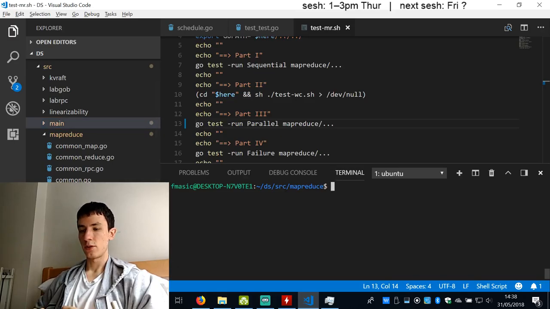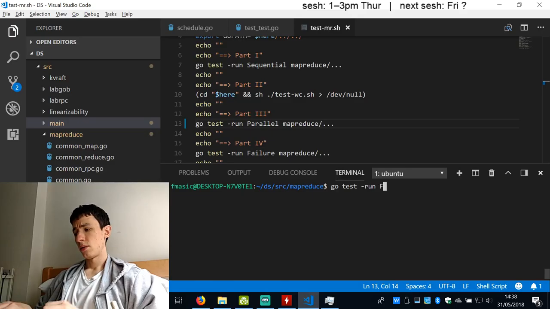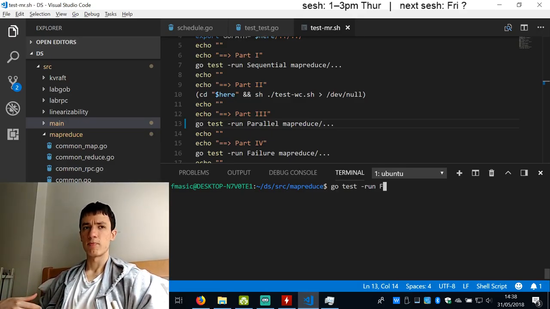Okay, so I can literally just do this then. Press F. The fact that the F is capital is what identifies sequential one, sequential many, parallel, basic, parallel, check. It's the first letter of each word that gets picked up by the capital letter that I'm using because of the naming convention. The capitalization convention works that way. So this will definitely pick up just the failure tests.